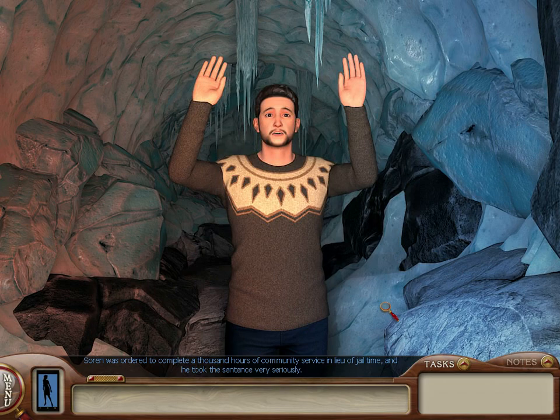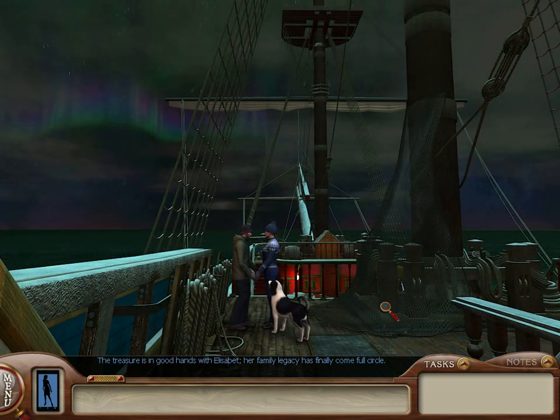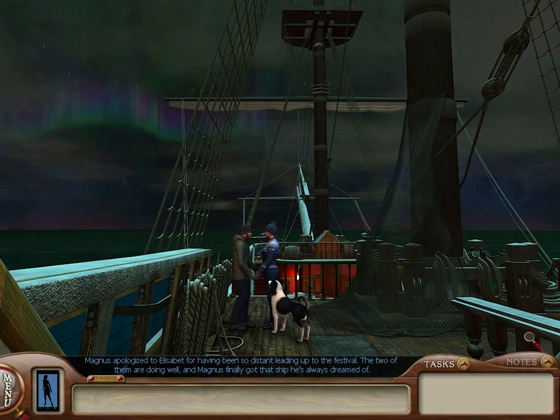He's been an incredibly active person around town ever since. The treasure is in good hands with Elizabeth. Her family legacy has finally come full circle. Magnus apologized to Elizabeth for having been so distant leading up to the festival. Gunnar and Magnus finally got the final ship picture he's always dreamed of. Gunnar and Elizabeth packed their things and left to travel the world. Of course, Toomey went too.